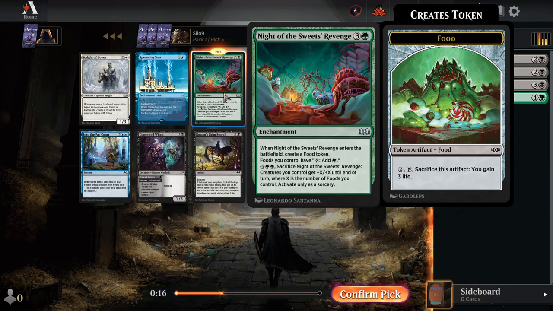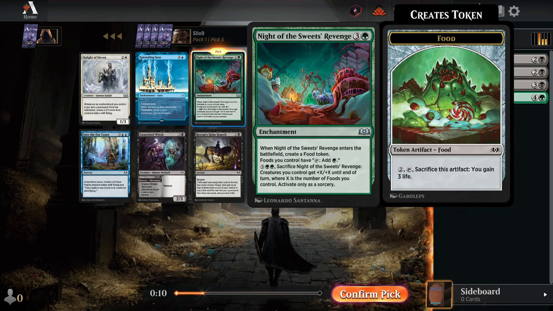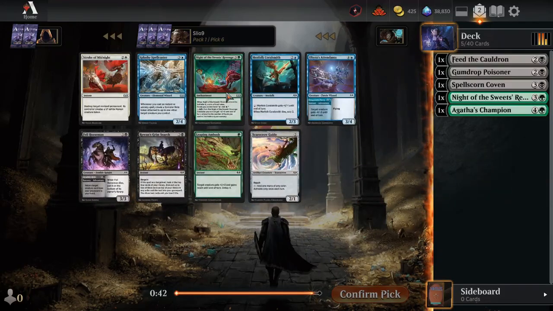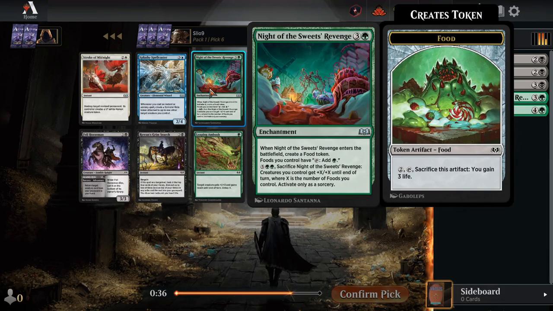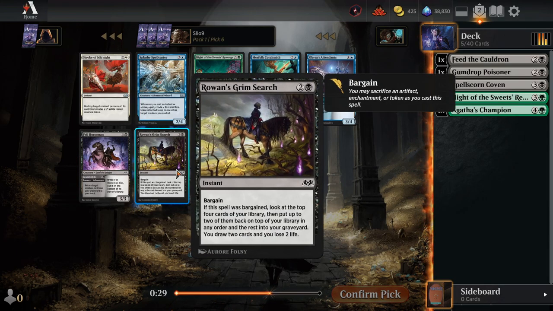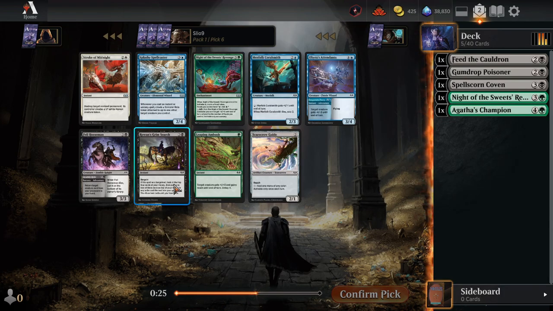It's very expensive, and I've never seen this work yet, so I want to see how functional it is. I'm not willing to pick up the second Knight of Sweet's Revenge right here. I think that's a little bit overkill. We can pick up the Fell Horseman, because this doesn't stack. A second copy of Knight of Sweet's Revenge doesn't do anything.